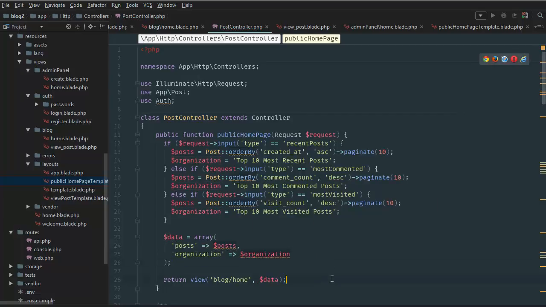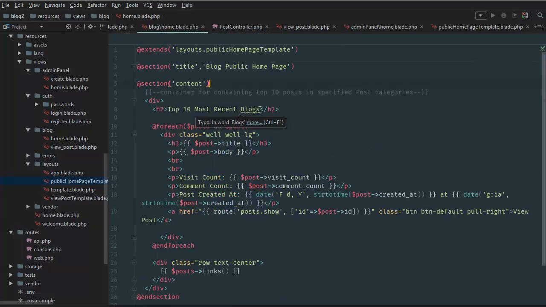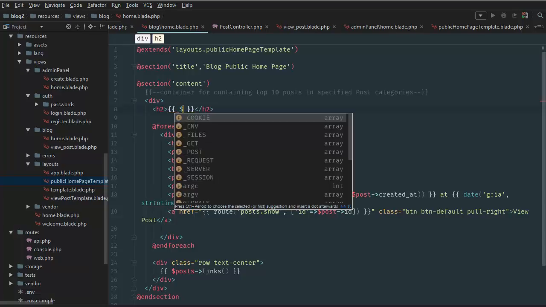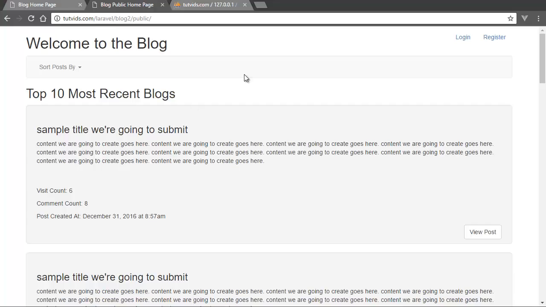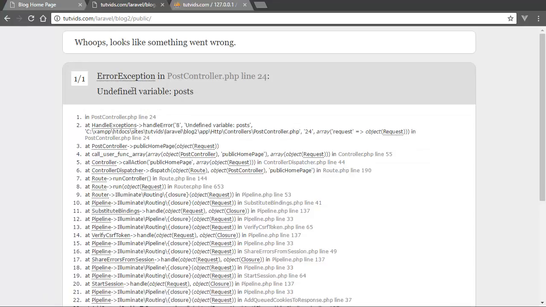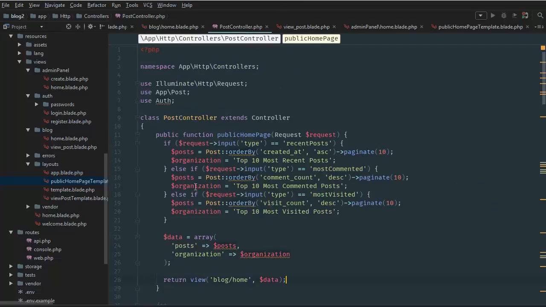All right, so now we're going to change this to data, like that, and in our blog home.php here, we're going to change this to dynamically say organization, just like that, and that's pretty much it. So if we go back here, first the undefined post variable, post controller line 24.